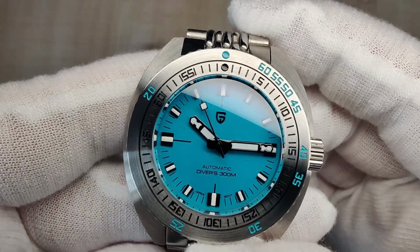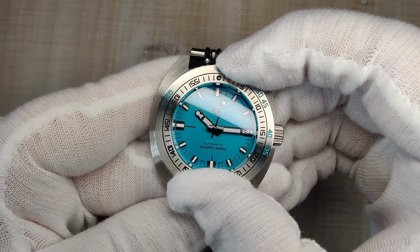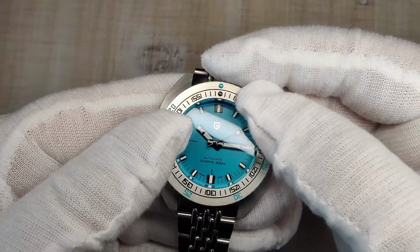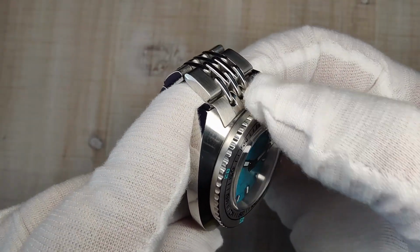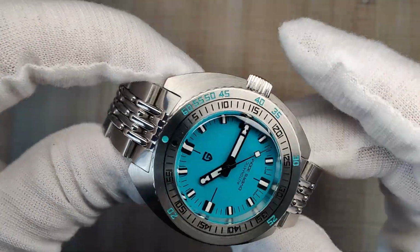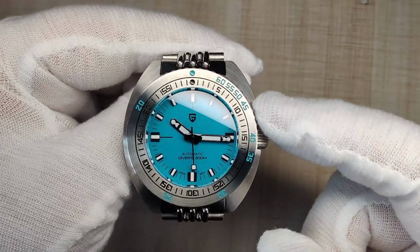This bezel does line up nicely, but it's kind of an odd bezel in the fact that there's a little bit of rock to it, a little bit of lateral play as well. When I really try and move it, you can move that bezel up and down, pressing on it. There's a little bit, just ever so slight. I can feel it, but I can't really show it. But I think the bezel on this, it's okay. It's not my favorite, obviously. I do think the Tactical Frog bezel is a little bit better than this one.